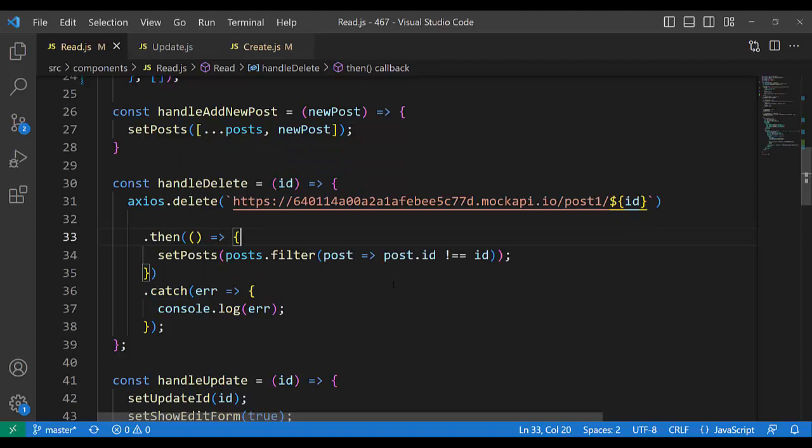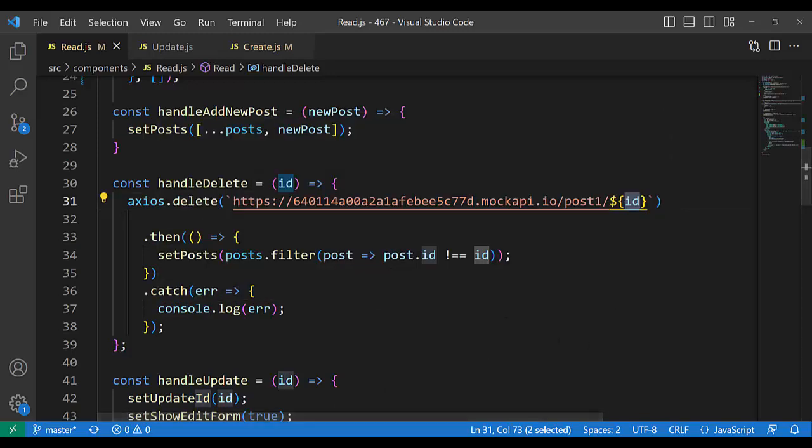In the response would be data, response data, but it could also be an error, which we would catch separately. In then we received the ID, because we send the ID, and we receive the ID.